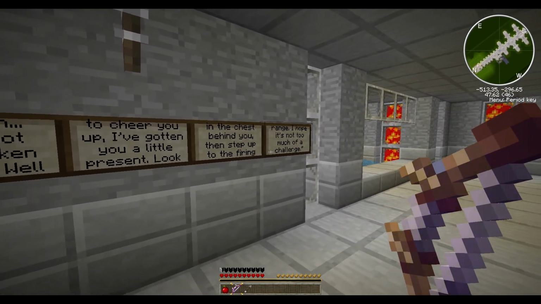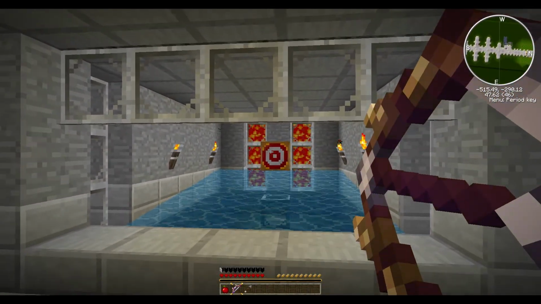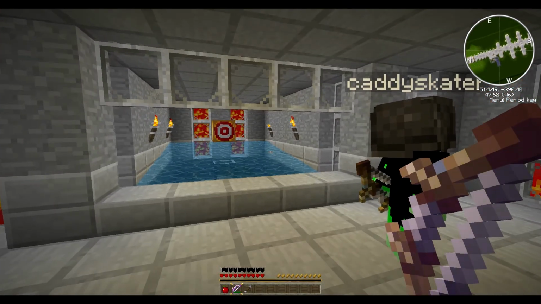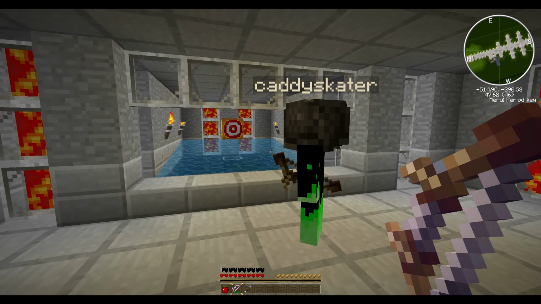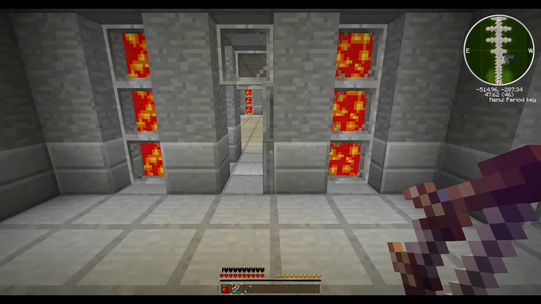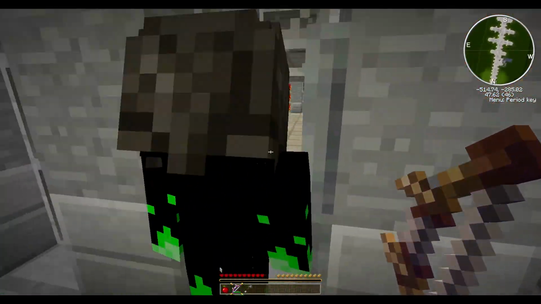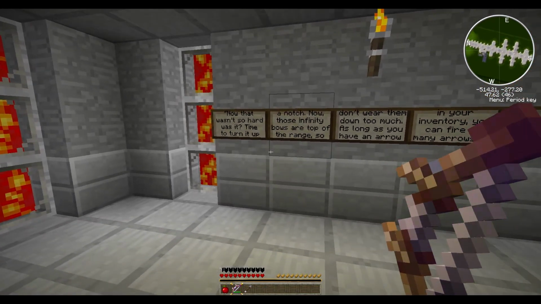Oh. We were supposed to. Way to go. We were supposed to do that first. Oh. I gotta do that. Your turn. The cool thing about the infinity bows. Nope, we don't get it. It goes down onto a pressure plate that opens the door. Alright. Okay.